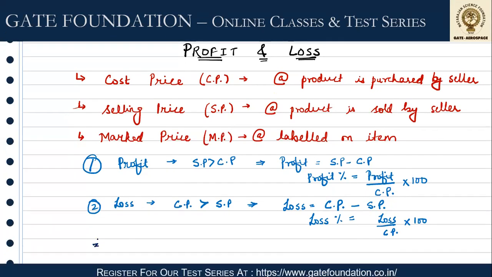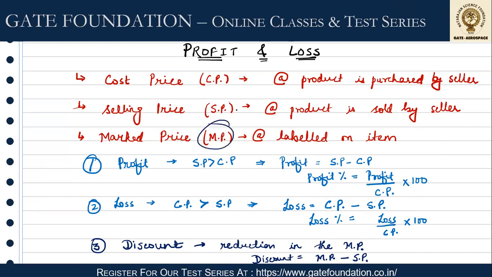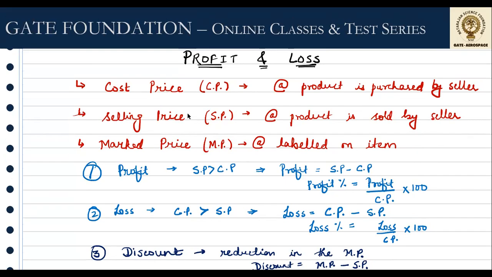There is third most important thing, that is discount. ठीक है, so discount कहाँ पर दिया जाता है? Discount is basically the reduction in the market price. तो मार्क प्राइस के अंदर जितना भी आपका अमाउंट कम होता है, that is your discount, and discount is given as mark price minus जितना उन्होंने कम में बेचा है, यानी कि selling price. So usually mark price and selling price they are different. In actual scenario mark price और selling price अलग अलग होते हैं, and इन दोनों का जो difference होता है that is basically what discount is.